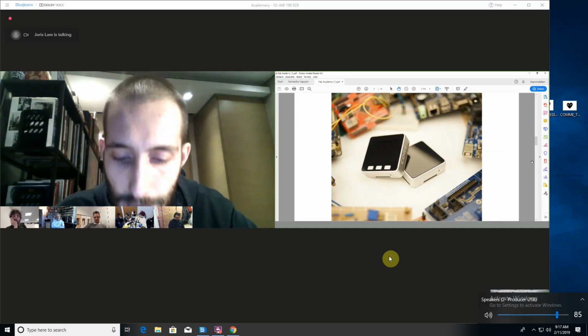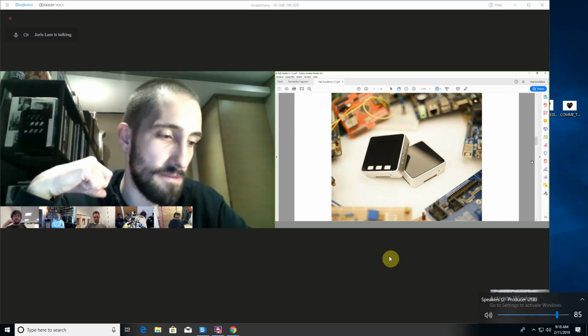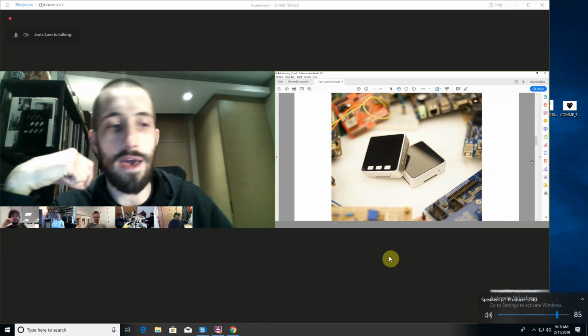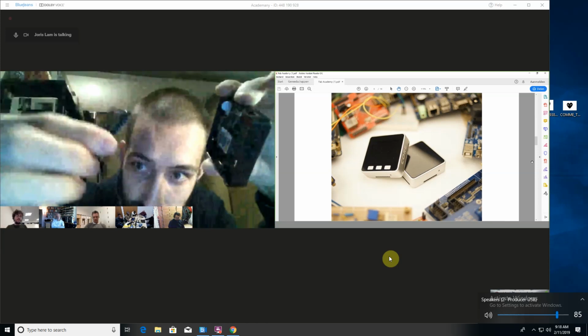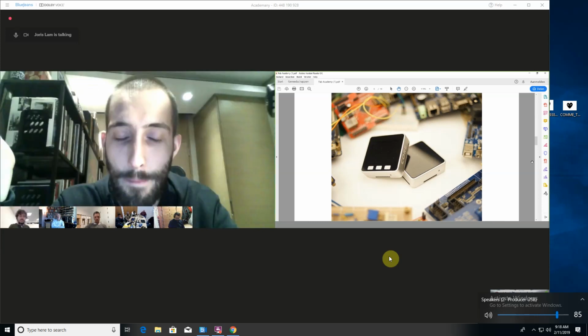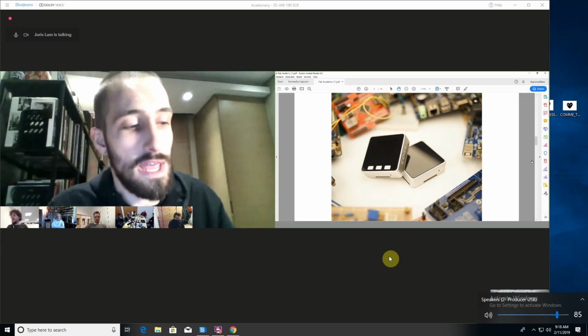What happened was, I don't know if you guys are familiar with this, but this is the M5 stack. And the M5 stack is a product from some talented guys over in Shenzhen. And I have one here. And essentially what it does, it's an IoT prototyping kit. And it's modular. And you have all these different modules that you can stack on top of each other to create your own IoT system. Now, that sounds really familiar because that's essentially what I was trying to create.